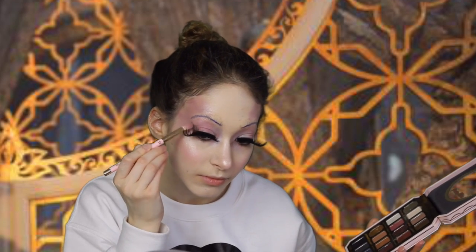Sasha, you are crazy. You're so long. Oh my gosh. What was I thinking? I honestly do not know how I got the other one on because I could not see. Oh my gosh. See, like, I'm trying to see. Oh my gosh.